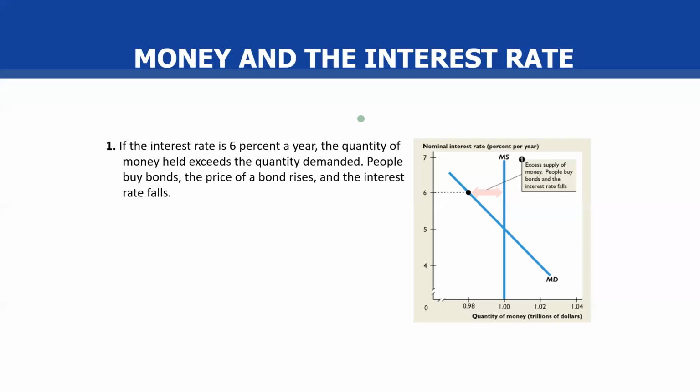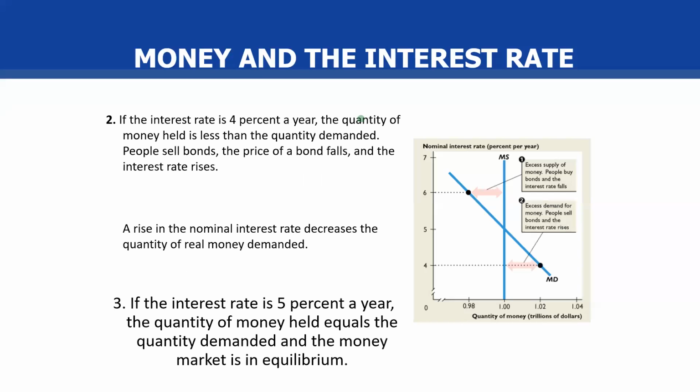So the interest rate is high, so people are going to buy more stocks and bonds, but eventually the interest rate will drop, right? Because the demand for bonds and stocks will go up. So eventually the interest rate will fall back to 5%, just like the discussion we had in chapter 3. If the interest rate is below 5%, let's say 4%, then we are going to have excess demand for money. The interest rate is lower than equilibrium, so people are not going to buy that many stocks and bonds, right? They're actually going to sell their stocks and bonds because the interest rate is just too low for them. So demand for bonds and stocks will drop, and eventually the interest rate will go back to the equilibrium.